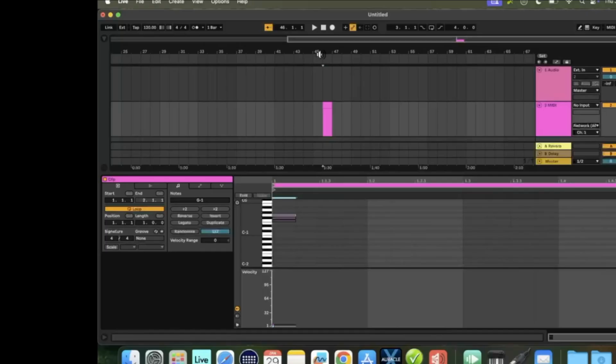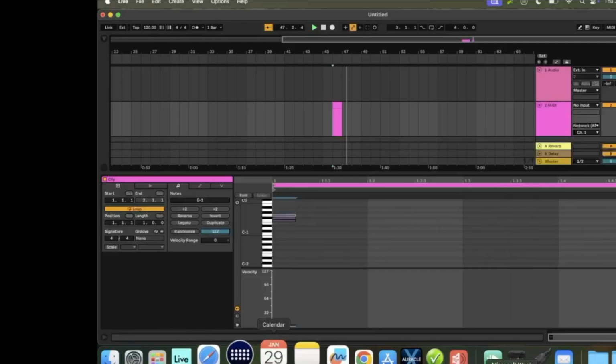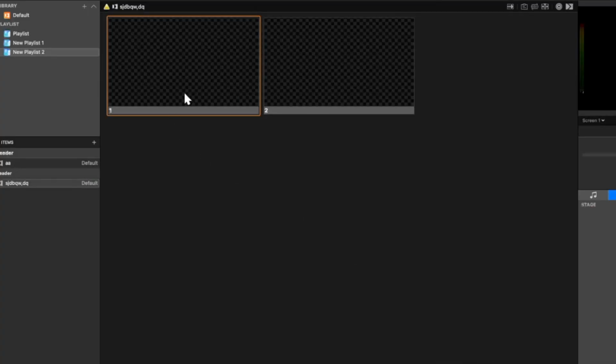So now let's go ahead and give it a try. Let's see what happens when we run this MIDI command. It should select that first slide inside of presentation number 2. So we're just going to go ahead and click right before the beginning of the MIDI note. We're going to play the MIDI note, and it just fired that command. So now that slide should be active, and there it is. So it went to playlist number 3, presentation number 2, and selected slide number 1.